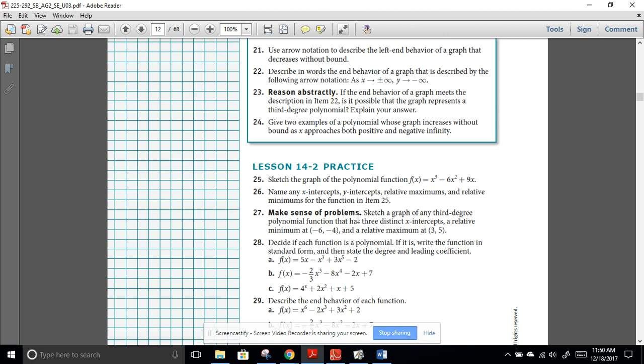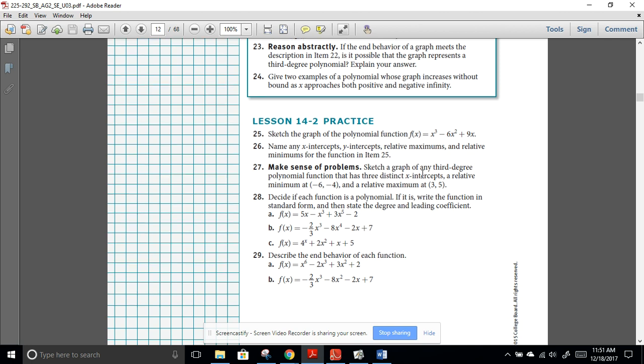Number 27 also asks you to make a sketch. Okay, sketch a graph. Now, when they say sketch a graph, I want you to actually graph it. They give you some ordered pairs. You should be able to get some other ordered pairs and some other things about them. There will be some things that won't have to be exactly perfect, but there are some things that will have to be, like the location of those points. And then do 28, 29.